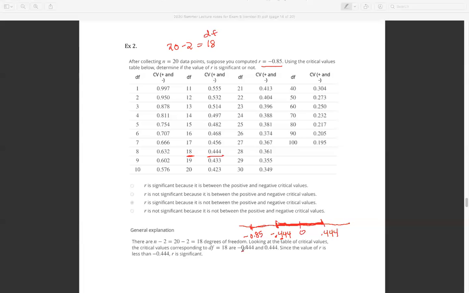Oh well, it's supposed to have a 0. Anyway, the point is that your R is to the left of your critical value. It's not within here, so that means it is significant. If it's in between the critical values that you're given, then it's not significant. And if it's either smaller than or greater than this interval, then it is significant.